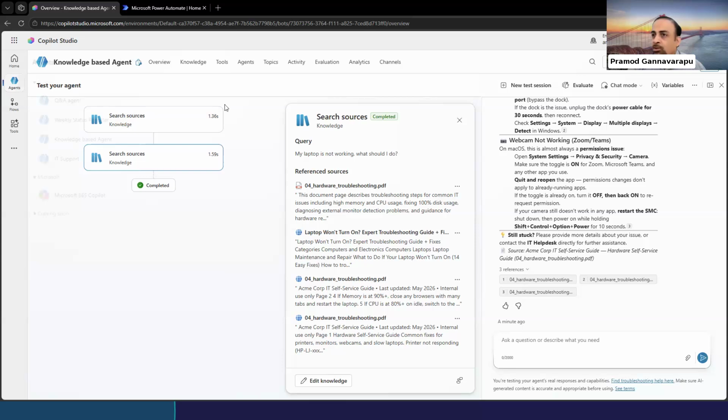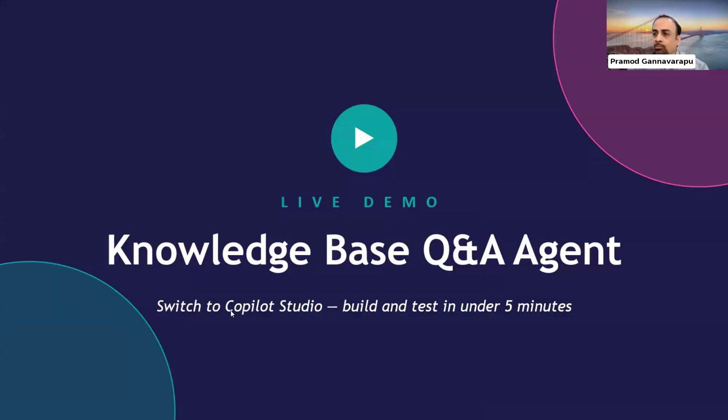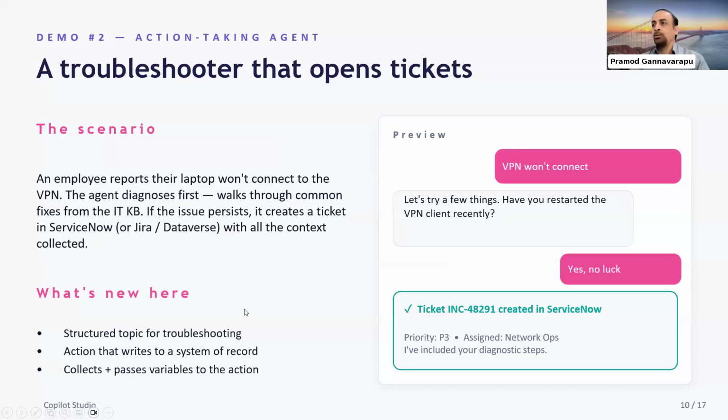Next we are going to see the following. Let's go back to the PowerPoint. So we have the knowledge base attached already. Now what is the next one? Suppose the agent doesn't find the information in the knowledge base, it has to create a ticket in ServiceNow, right?